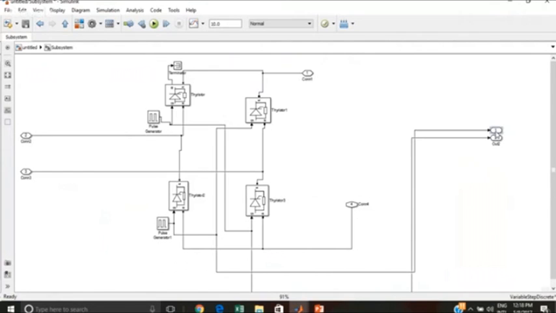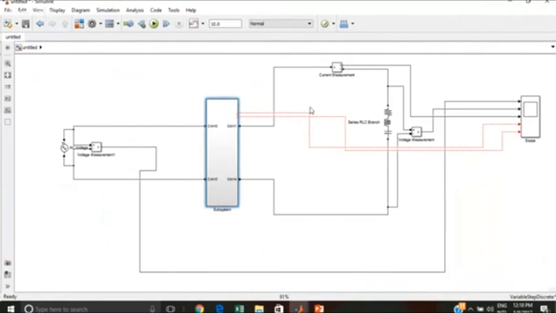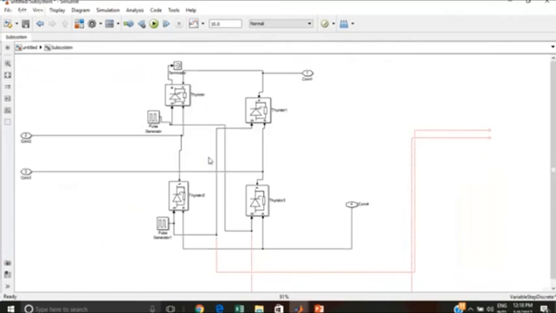What I can do is remove these two, and you can go inside and see. These connections also got cut because these are a little confusing. So I have removed them. So how to bring the signal out? I can use Goto blocks. So put Goto tag. You can have two Goto blocks and just connect them to this.